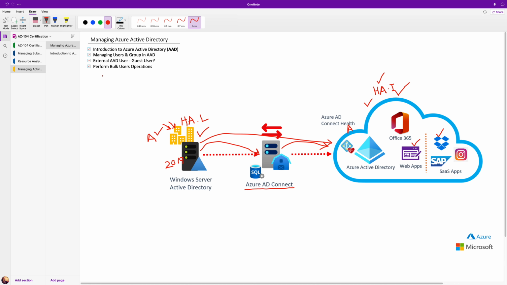I am pretty sure all of you have heard about the CSV format, and most of you have already worked with it in Excel, where comma-based information is provided in a CSV file. We simply upload this CSV file to Microsoft Azure, and Azure will read that information, and however many users you have requested in that file will be automatically created in Azure Active Directory. How you can perform this bulk operation, we are also going to cover today.